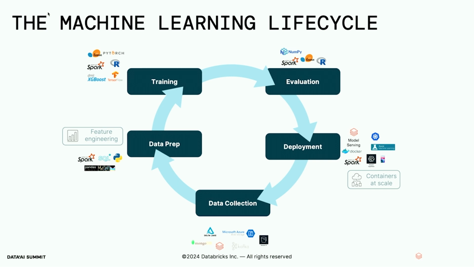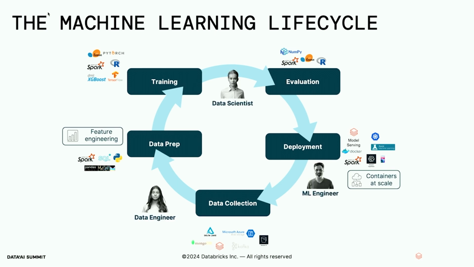But it's not just the tools that are challenging here. There are also multiple personas involved in this process. You have data engineers in charge of the data collection and preparation steps, and then data scientists who do the training and evaluation. And then finally, at deployment time, there are dedicated machine learning engineers in many cases that manage the production deployment. Clearly, this is a much more complicated problem than it initially seems, and it's a problem that just about every organization these days has to solve.